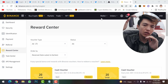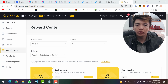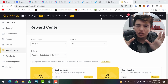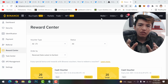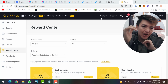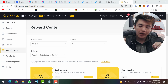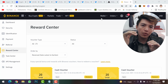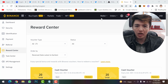I know some Shiba Inu holders are at a loss because they might have purchased Shiba Inu coin at 40 or 50 or 60. But don't worry, just hold your Shiba Inu coin because one day you will be a millionaire. Just wait for 1 year, because the circulating supply of Shiba Inu coin is 589 trillion. That's why the price is not going up. So don't worry, because the whole crypto market is bearish. Just wait for January. After this you will see the whole market pump and many cryptocurrencies will make their all-time high.